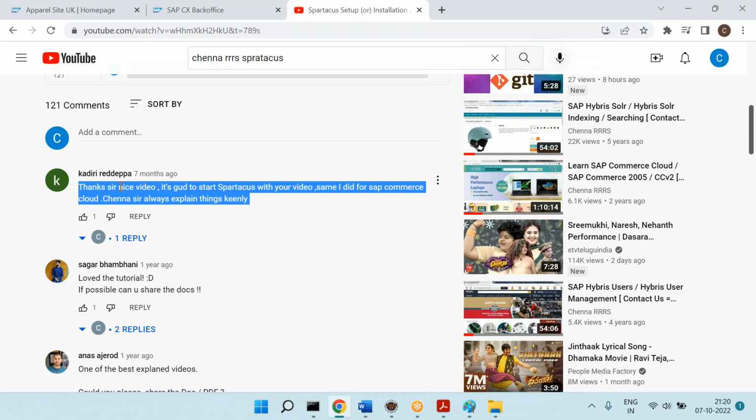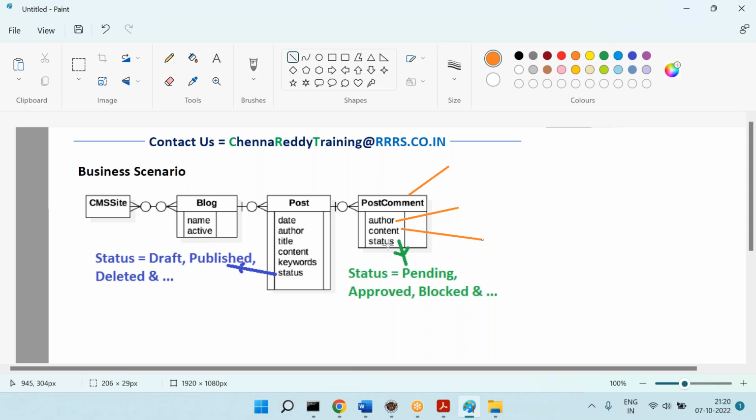Whenever you write a comment, as an administrator, I have the permissions to accept or reject your comments. So whenever you write a comment, it will come and be available in the pending queue. I can approve it, I can block it, and so on.